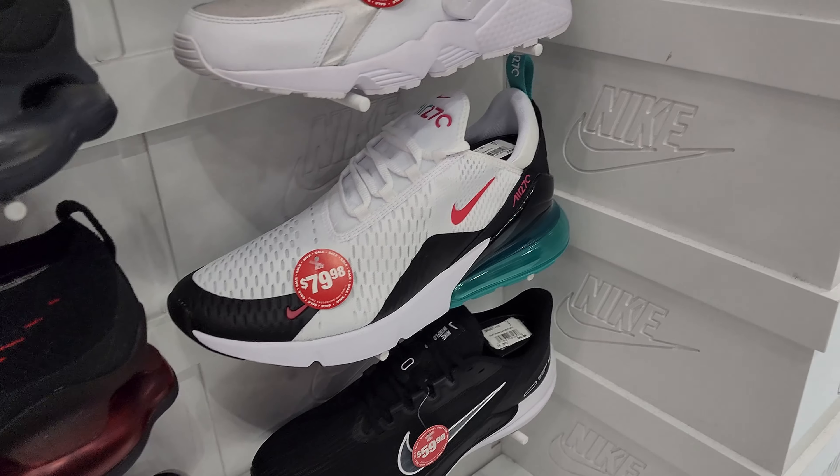Alright, let's go to the next spot. Do got a Champs right here, let's look around. It is before Black Friday, but I was told Champs already has all their markdowns — that's why I visited. Shoe Palace already has their markdowns too. I do see a lot of red tags. I can't believe these are still here at $40 — size 11 — I already got one for my pops so I don't really need any more. A ton of red tags — seems like there's more than what I saw last week.